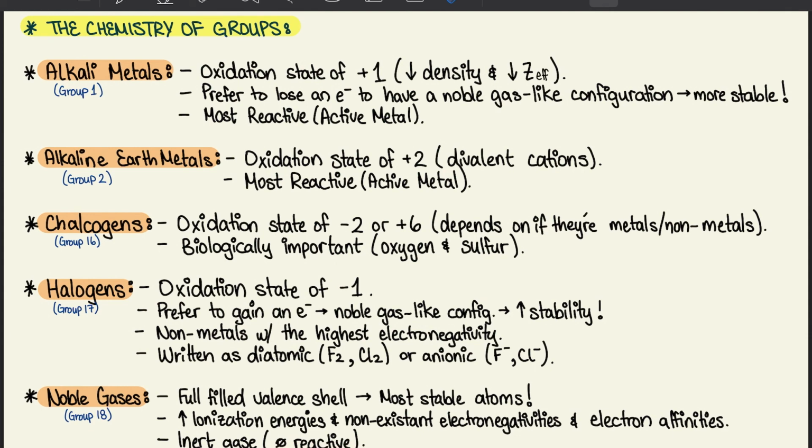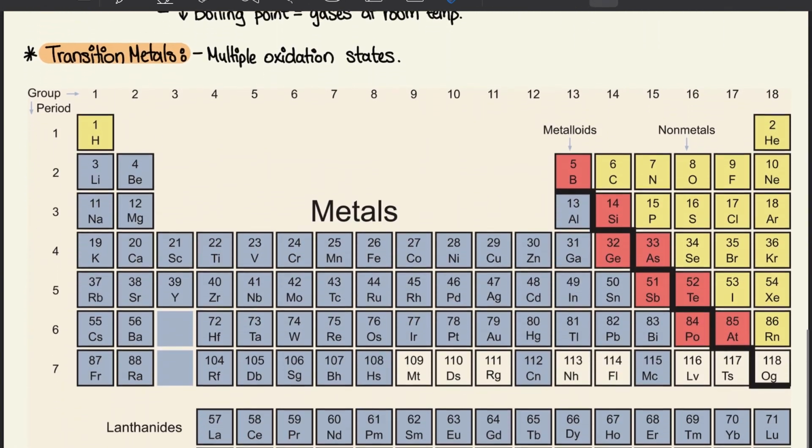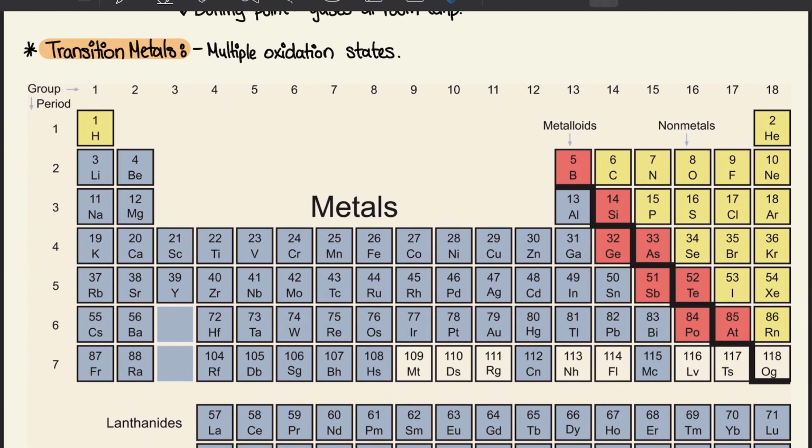So coming back to the transition metals here, the only thing that the textbook really mentions is that they have multiple oxidation states. I have included the periodic table that was in the textbook, and you don't need to memorize all of the elements because a periodic table will be given on test date. But make sure that you are familiar with the different elements, the different kinds of metals, non-metals, their properties, etc.